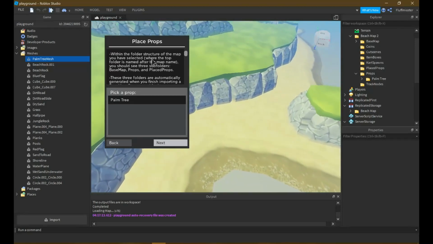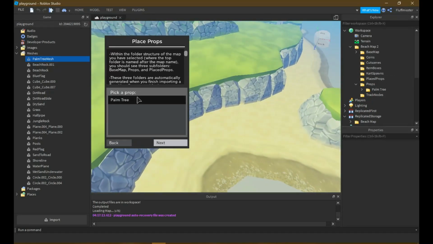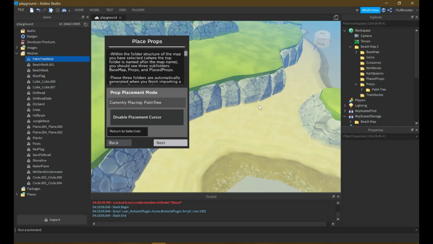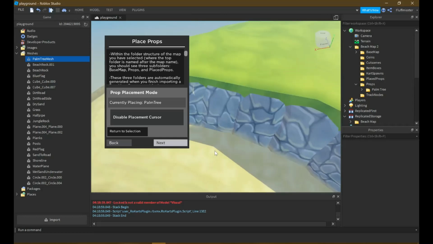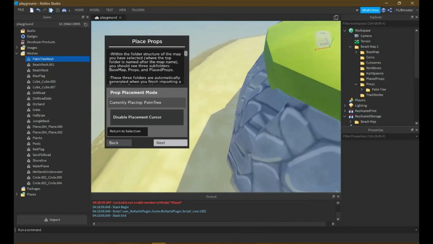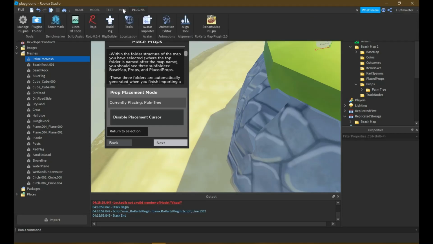Okay, so the first thing is place props. This table is going to be reflecting whatever is inside here. So if you move this out, it's gone. Now it's back. We click here. Ooh. Okay, it seems like I introduced a bug before. That's not good.